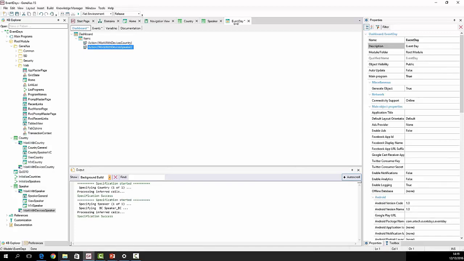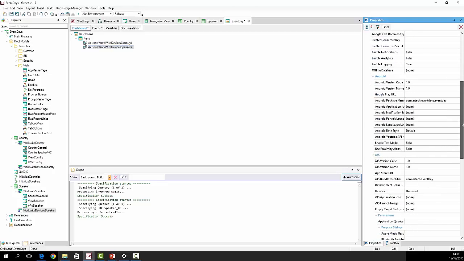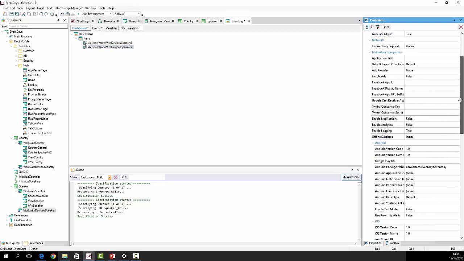Note that, since this is a dashboard, by default the main program property has been set to true, because in general, dashboards are used as a point of entry of the application. So once we have an SD object as main object, a group of properties will be opened, such as the title that the application will have.